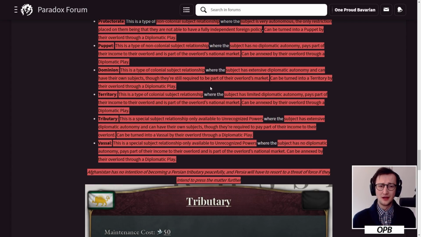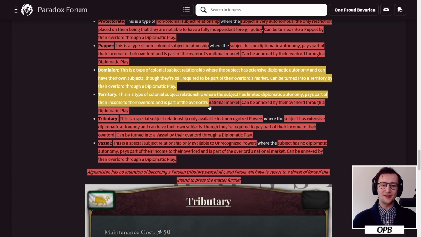Basically the same thing, where you have a loose relationship, then a strong relationship, and then you annex them. The difference here is that on the colonial level, they will always be a part of your market, and I think this is big. Colonial relationships in this time period fundamentally exist because you require access to their goods, to their resources. You want to exploit them. It's terrible, but it is how it went. I think this is a really interesting relationship. Again, you start with the non-annexable, and then you can progress into the annexable territory type.